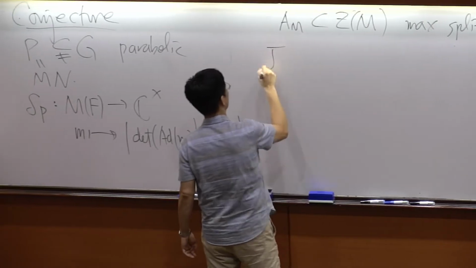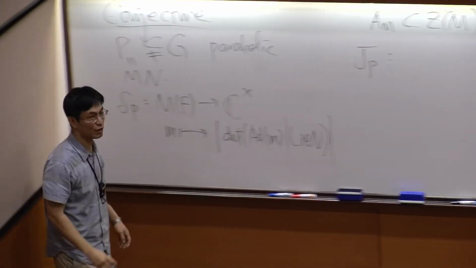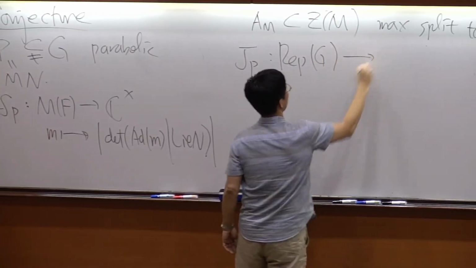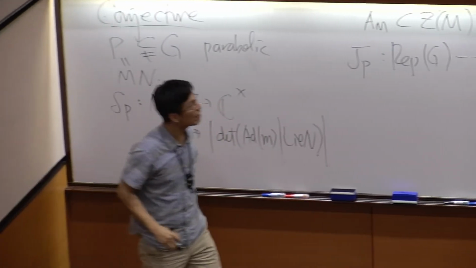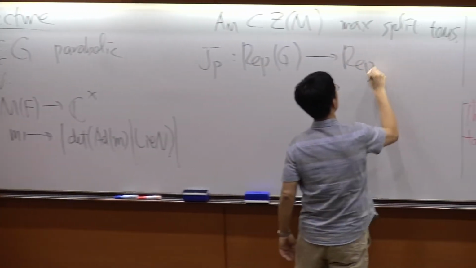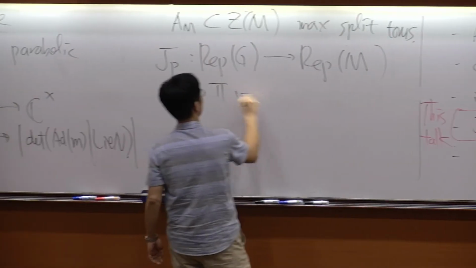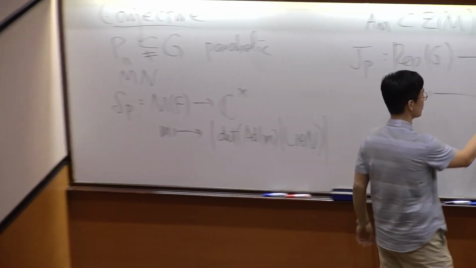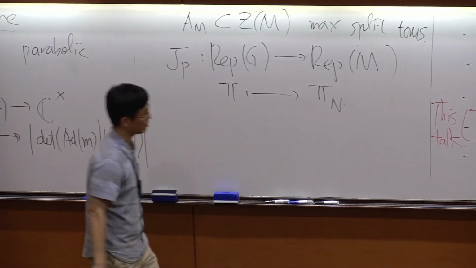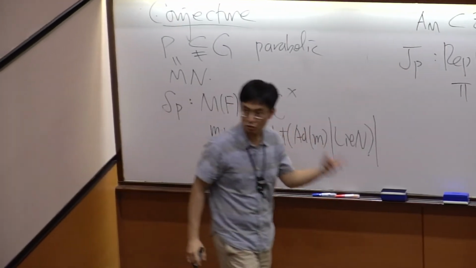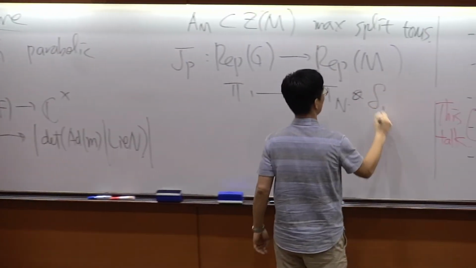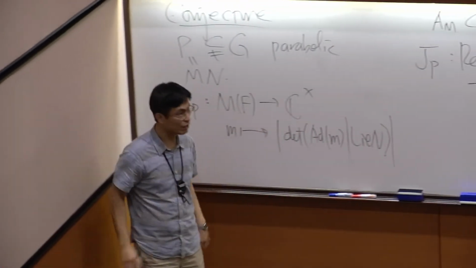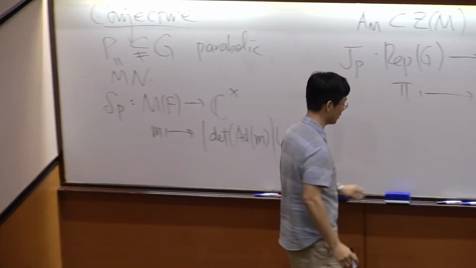And also there's this Jacquet module. Again, for the sake of completeness, I'll just recall the definition, which is whenever you're given a representation of G, say smooth of finite length, you get a representation of M. The way you get it is you restrict the G action to the P action and then take the N invariants. Then you end up with an M representation, and to normalize, you twist by delta P to the negative 1/2, which is a character of M, so everything makes sense, and actually it's a functor, and that's my dear Jacquet module.